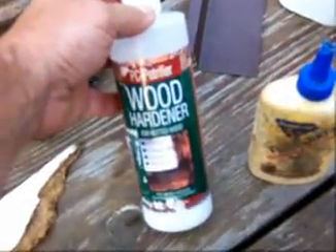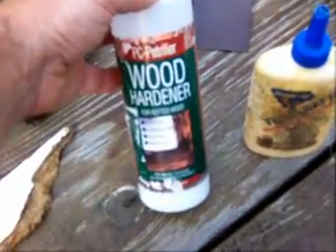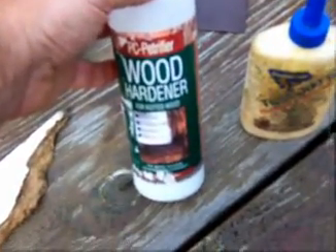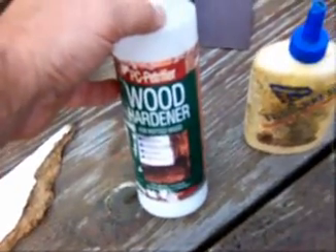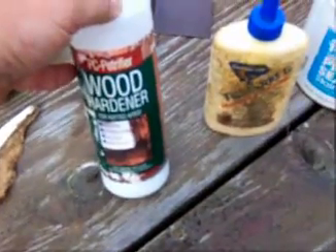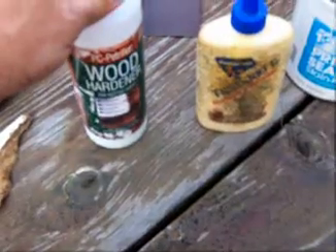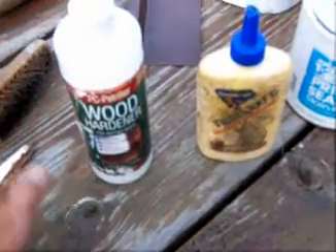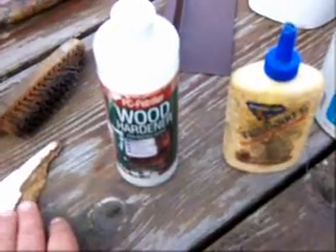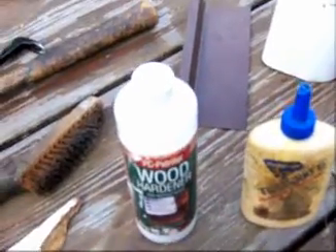Then what you do is give it a couple of coats of this wood hardener. It's about ten bucks a bottle, but I did my whole home with about five bottles — and I've replaced 300 feet of trim, so I can't complain. When you brush it on, it firms up the rotten stucco board and makes it a little bit harder right where you need it, and it also hardens up any wood you want treated.